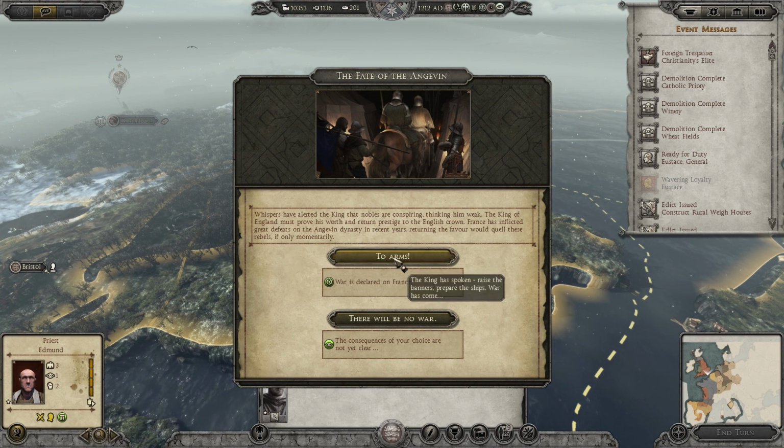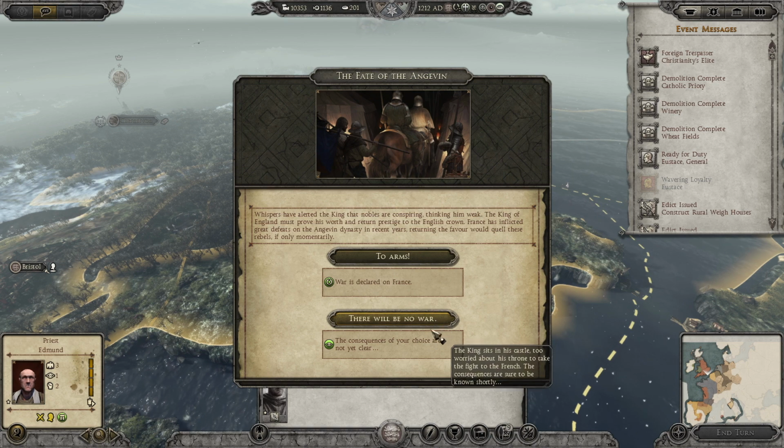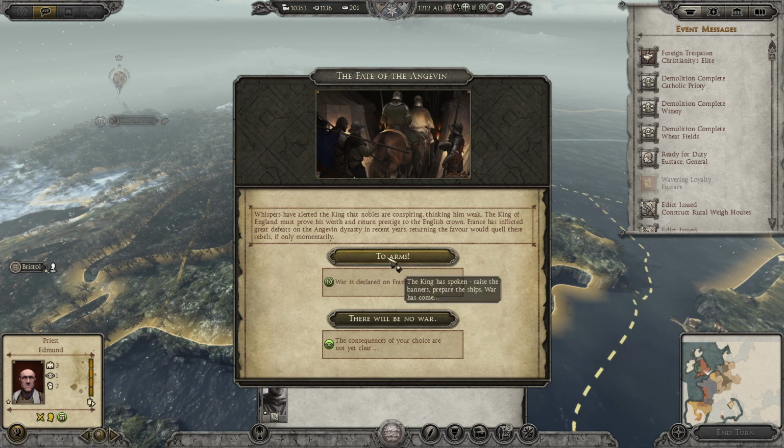So we have the ability to act strong and declare war on France, and I think I've already indicated to you, especially by bringing our king to generalship, we are interested in being strong, and so to arms, we are going to take that first step and declare war on France. I have a feeling if we chose no war, we would have some rebellion on our hands from various nobles, so we're going to go with the call to arms and declare war on France.